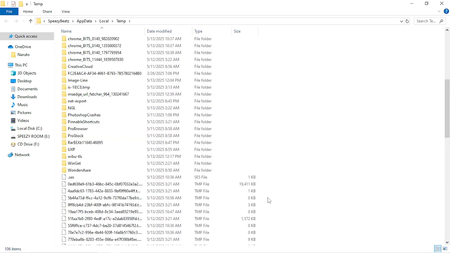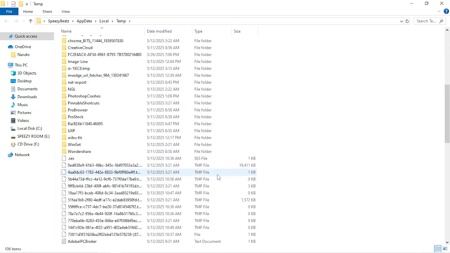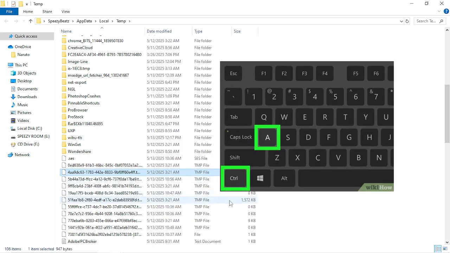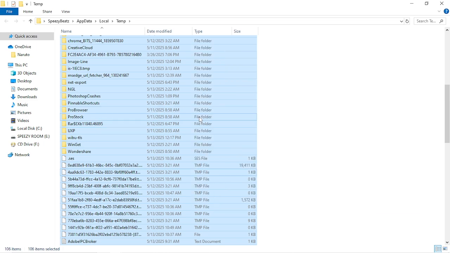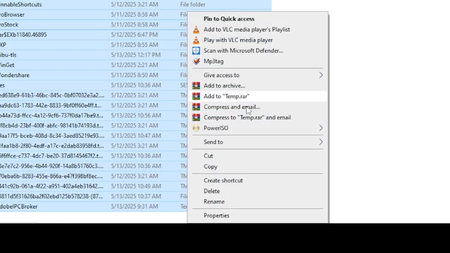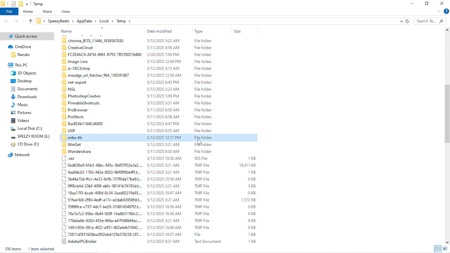These are all files that are taking much of your space, so all you need to do is to click on one of them, then hit Ctrl+A to highlight everything. And if you right click and delete over here, it will move to your recycle bin. So you have to go back to your recycle bin and delete it again. Alright, so how can we delete this permanently without going to the recycle bin?